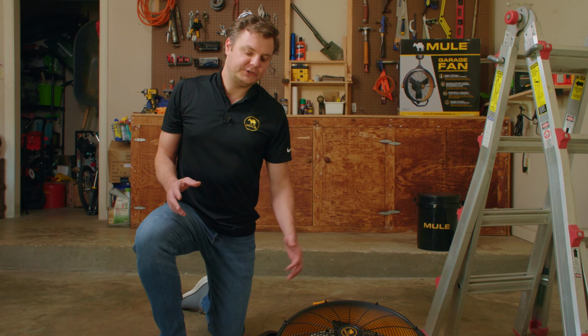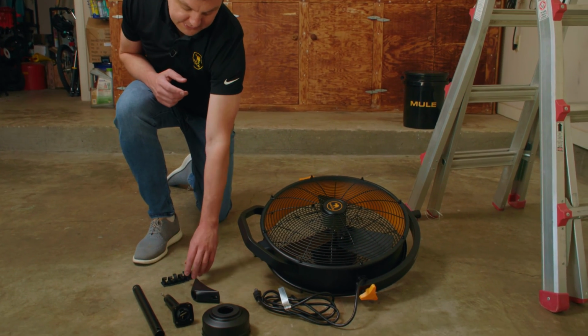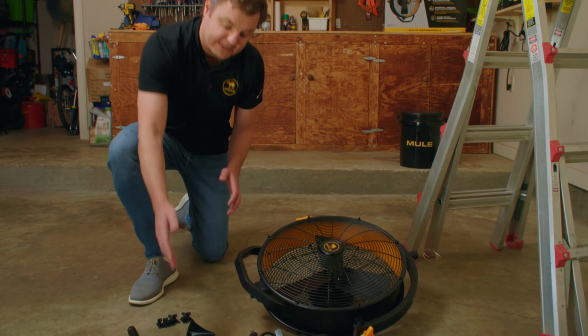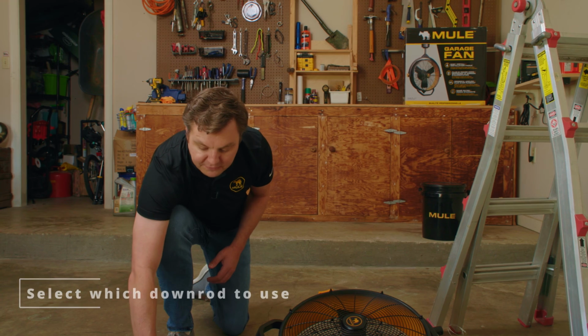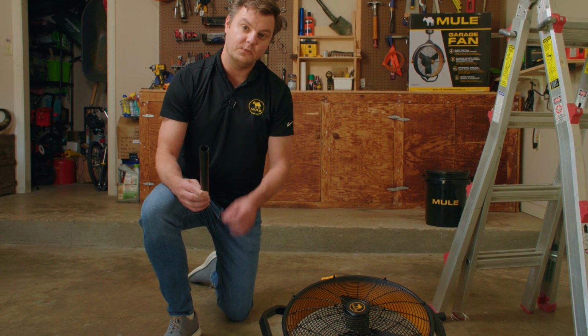So out of the box, make sure that you have the fan, the canopy, the adapter cover, 2 down rods, and cable management clips. This fan comes with 2 down rods, a 6-inch down rod and a 12-inch down rod. If you want the fan closer to the ceiling, use the 6-inch down rod. If you want the fan to hang a little lower, use the 12-inch down rod. This is optional, you only need 1.